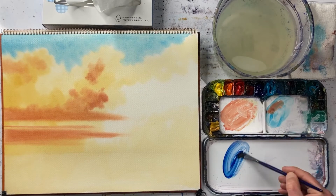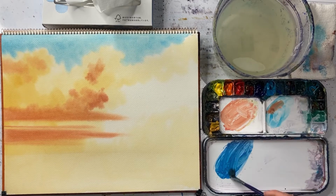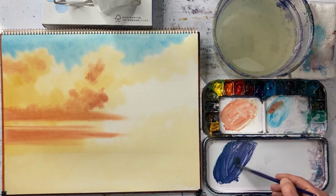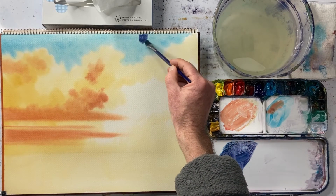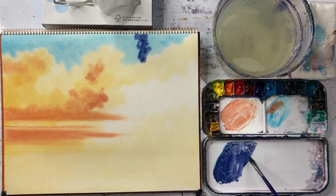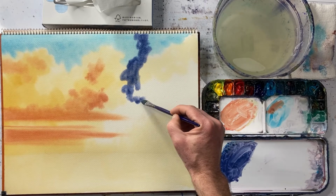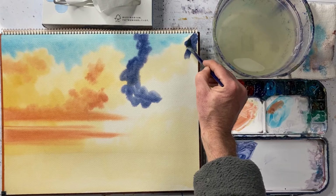So what I'm going to do first is make the cloud colour. It's light blue, a bit of dark blue, a touch of this red. One way I'm going to make this easy for myself is to not make these clouds too big. That will make the overall sky area a lot lighter, but it will also make it easier to paint. And I can see it already spreading out.